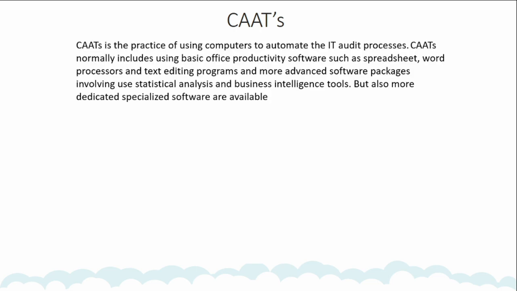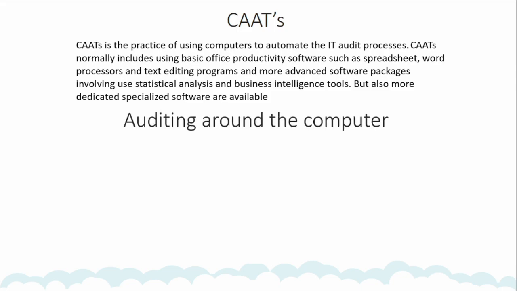Now, when we are using computer-assisted auditing techniques, we are using specific software, but more importantly, we want to look at things like spreadsheets and word processors that help us to review information and look at large amounts of data. We can also have very specialized CATs which are made particularly for a given company to identify patterns or trends, and that gives us better audit information. There are three types of computer-assisted auditing techniques. Now notice these are just techniques. They are not actual software.